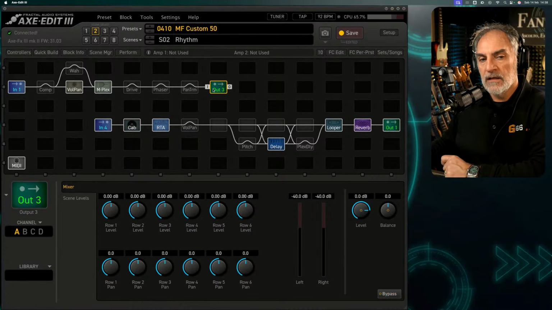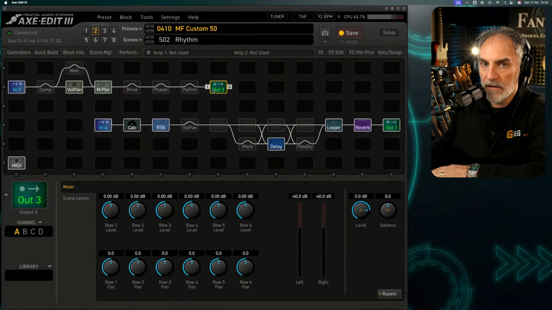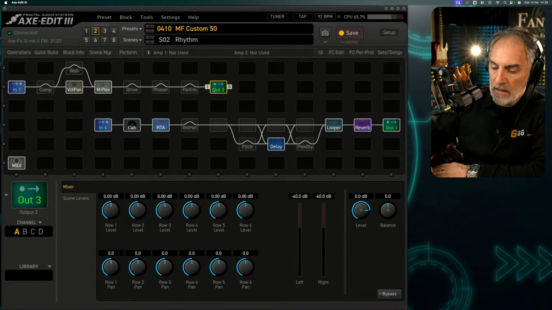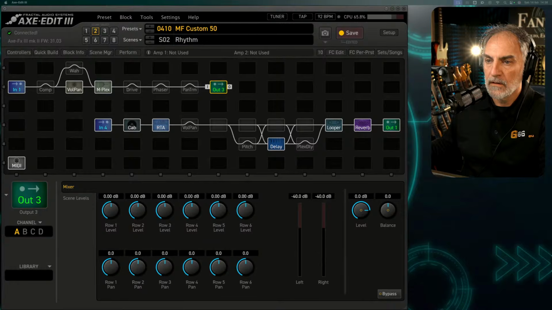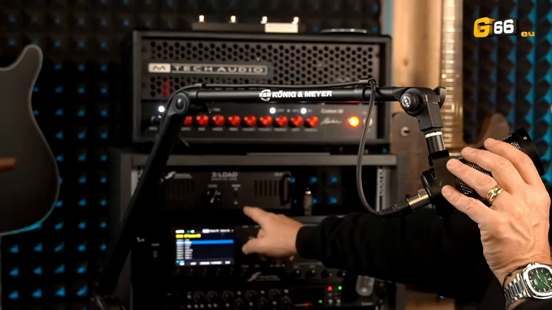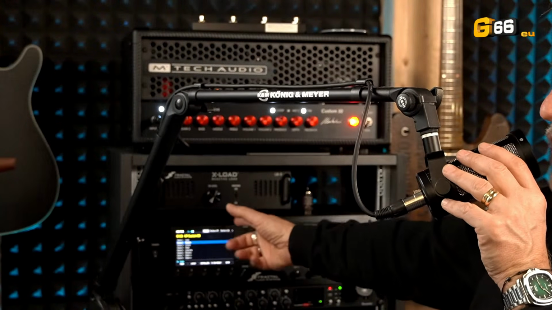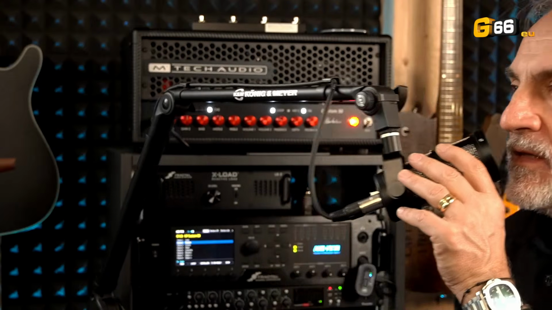Then I set the output 3. Output 3 is connected to the input of the tube amp. Then the tube amp speaker output goes to the X load to simulate the load of the cabinet.